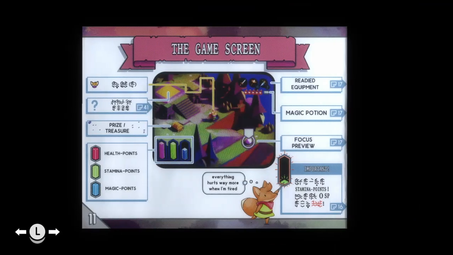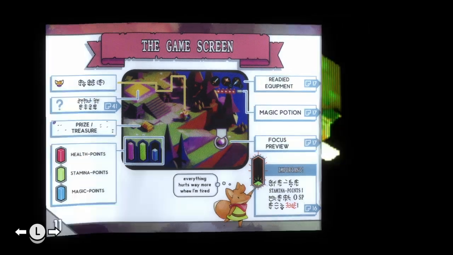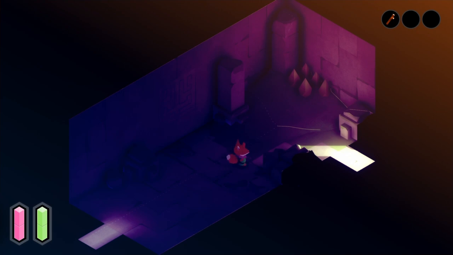Interesting. Interesting. Oh, we can flip it over. Ooh, okay. Ooh, magic points. We get magic. Oh my god, there's so much stuff that I don't have. And important, remember stamina points. Oh, I get hurt more if I'm tired. That is another good thing to know. Yeah, focus preview. Okay. This is cool. This is like kind of an instruction manual of the game itself. It's like kind of breaking the fourth wall a little bit, which is interesting. I like it.